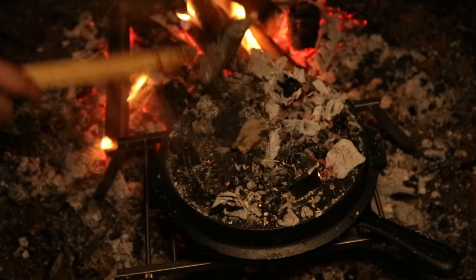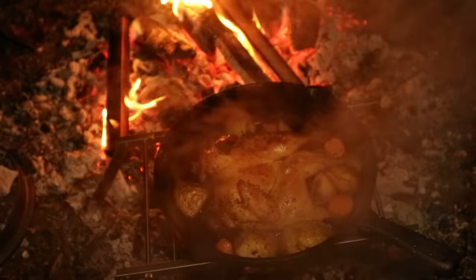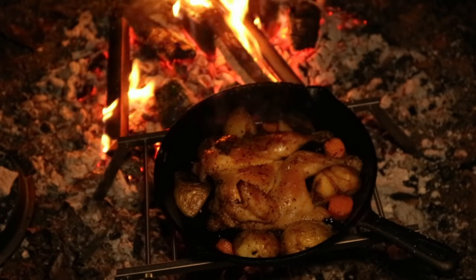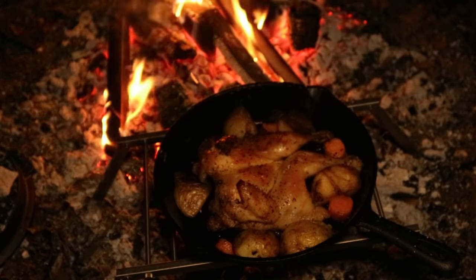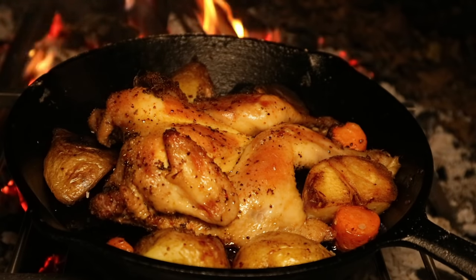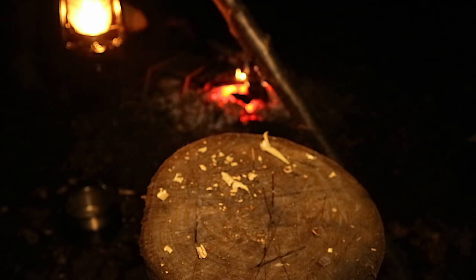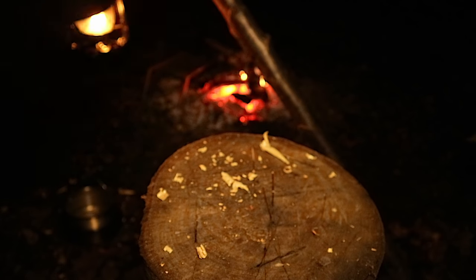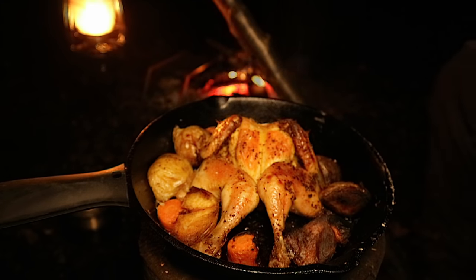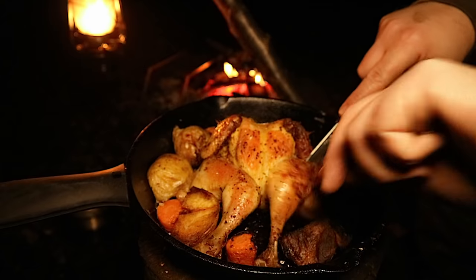Time to have a little look, I think. Oh yes, look at that. The veg at the front has burnt a little bit, but that's looking glorious. That looks pretty good to me. Well, I think I'm just going to go in here, take a leg off. Just eat it out of the pan.